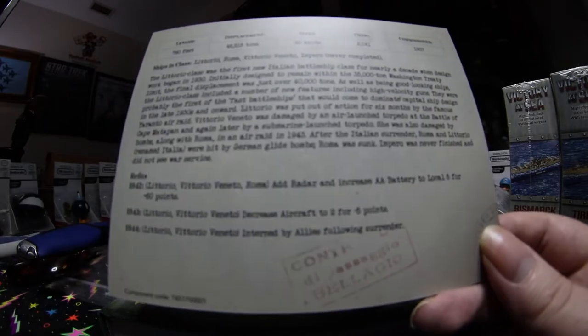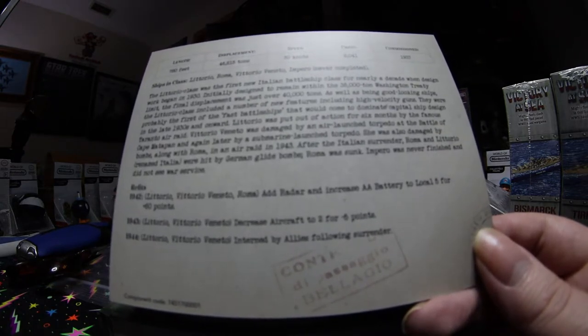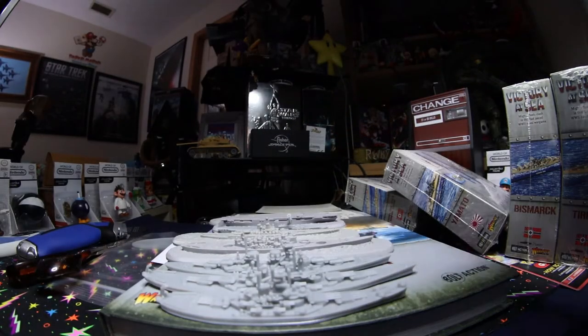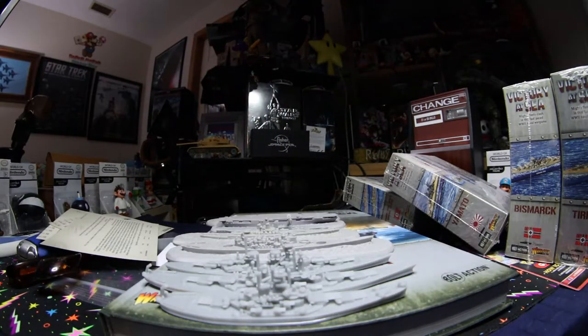Crew 2000, commissioned year 1937. Ships in class: Littorio, Vittorio Veneto, Roma. We already read that. Add radar. Yes. Alright, next up. Oh, geez, that'd actually be pretty bad without that.